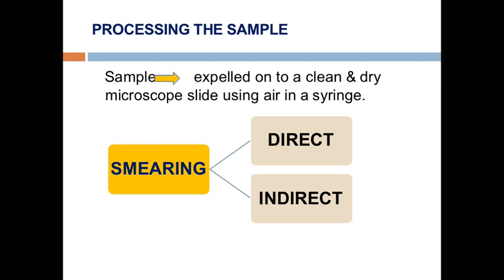So in smearing, there are two methods. One is direct smearing and the other is indirect smearing. For example, you have just taken the cells, put them onto the slide and smeared it. That is the direct smearing. But certain times what can happen is, for example, you are in the thyroid and you aspirate some liquidy material, like some colloid has come. In that case, when you make a smear, there are hardly any cells. So then you have to go in for something called indirect smearing.